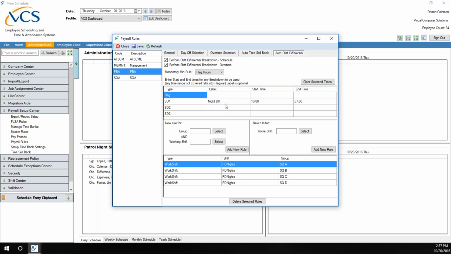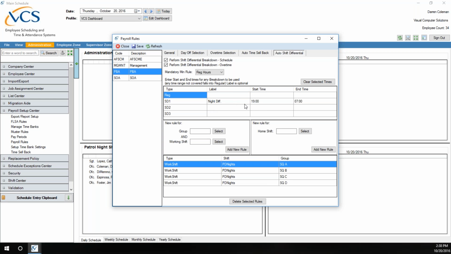Then down here, this is where we identify what our shift diff rules are. So you can identify regular hours if you want. It's not normally necessary. The system makes the assumption that any time range not covered here falls into regular.